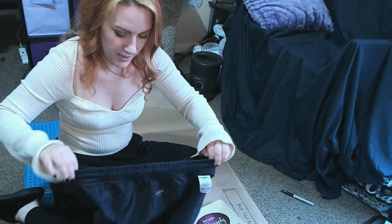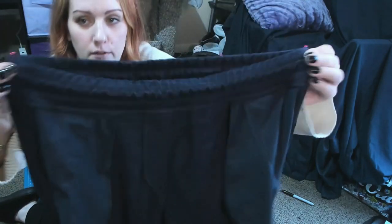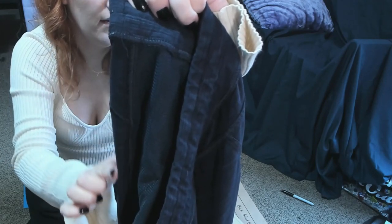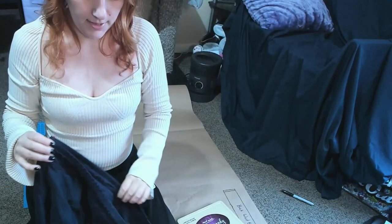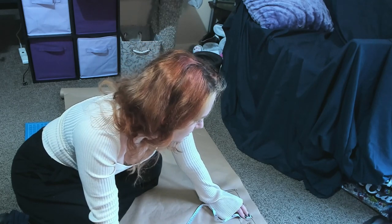However, it's gonna be a little difficult with these pants because the seams don't exactly line up front and back properly. They sort of wrap around a little bit, so if these pins are exactly sideways, then this seam comes here, not here. If you can see that. So it's definitely gonna take a little bit of maneuvering. I'm gonna have to make pattern pieces this way, and I'm gonna have to make pattern pieces this way as well, just to get all of the pieces. So that's what I'm gonna do right now. I am also adding a 1/4 inch seam allowance all the way around the outside of this pattern.